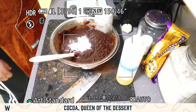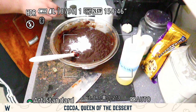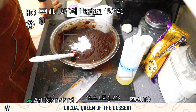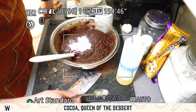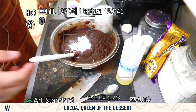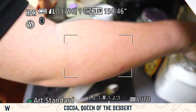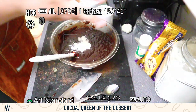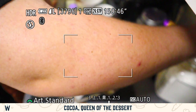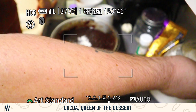What do I have left? Oh, yeah. So this recipe does have flour. It originally called for bread flour. I didn't want to go out and buy a whole new thing of flour. I have enough all-purpose flour, so I'm just going to use that. It's not going to form the gluten. Bread flour has a much higher protein content than this all-purpose flour.